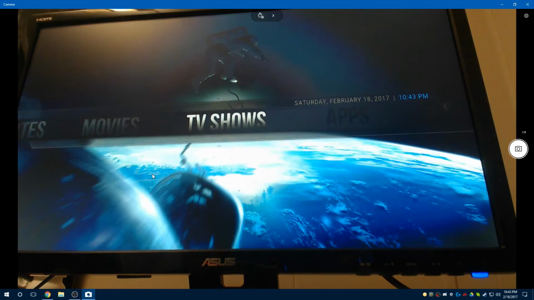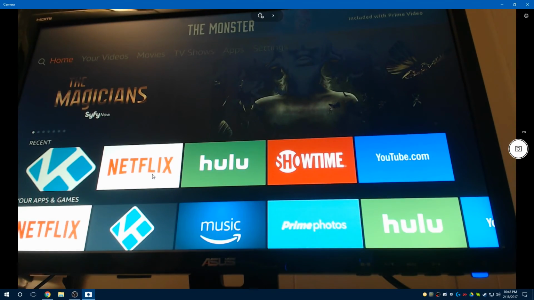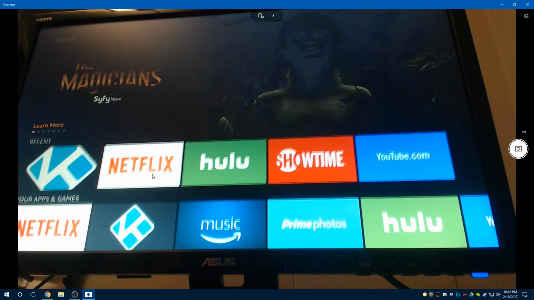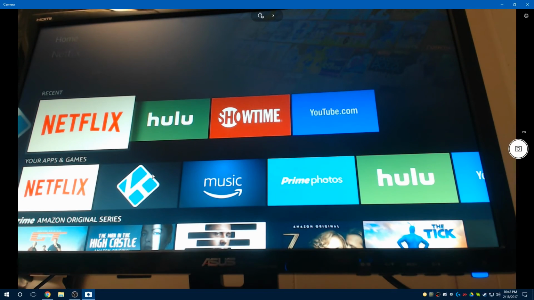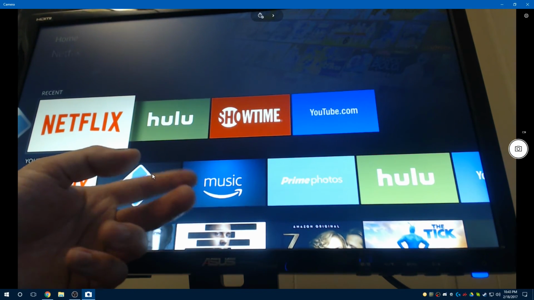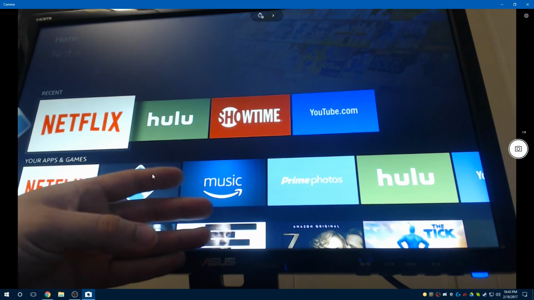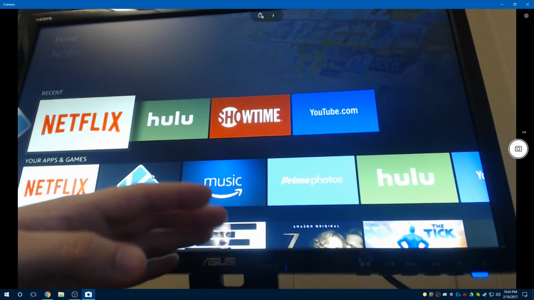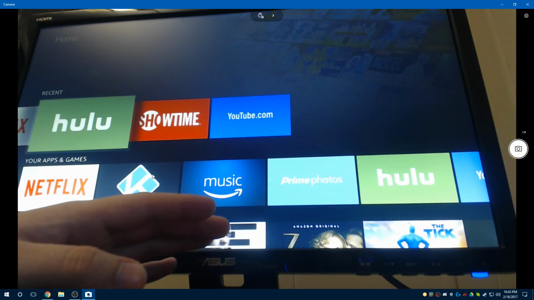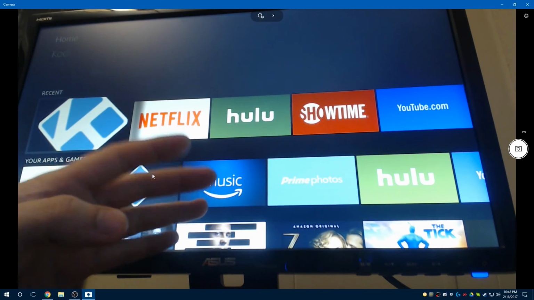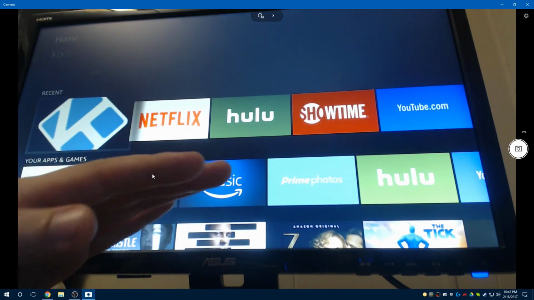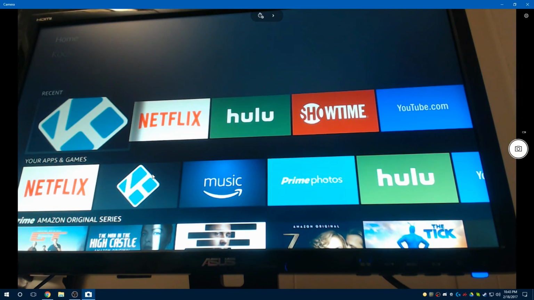Not only that, it's not jailbroken, so you didn't need to do any fancy stuff like jailbreaking. It gives me the option to update the actual operating system of the Fire TV whenever I want with no issues. And also you can watch Amazon movies, Netflix, Hulu, Showtime, YouTube, all of that within just this app. This is basically the all-in-one device. If there's a movie that's not on Netflix, you can go to Kodi and watch it.